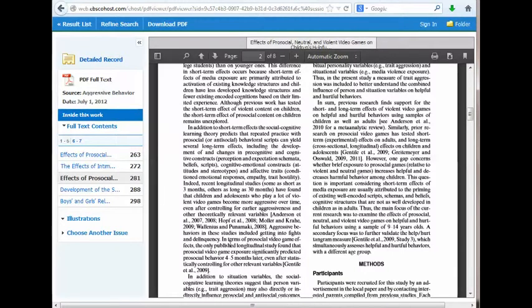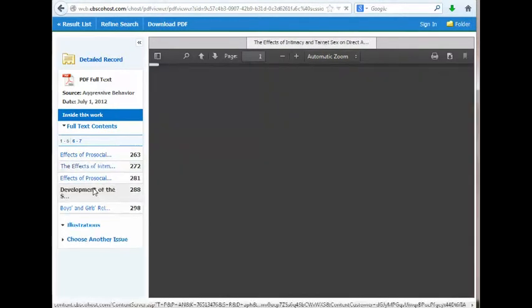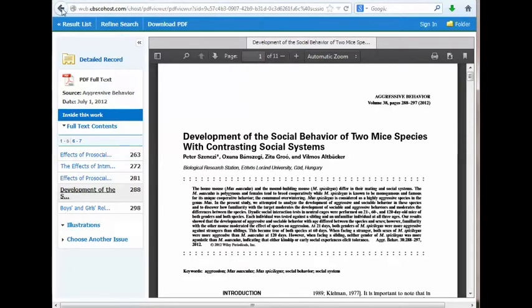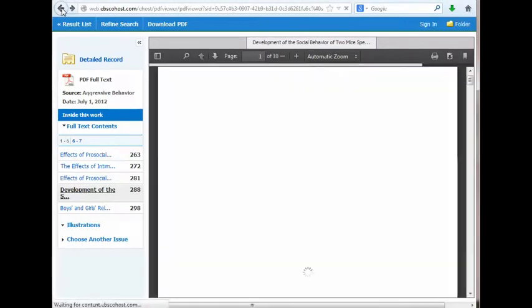This source is also nice because it looks like it pulls up other things that were in that particular issue, and maybe they're all related, because sometimes there are different themes, but it doesn't look like in this case that's what happened. So I don't really like this source, so I'm going to go back and do some more searching.